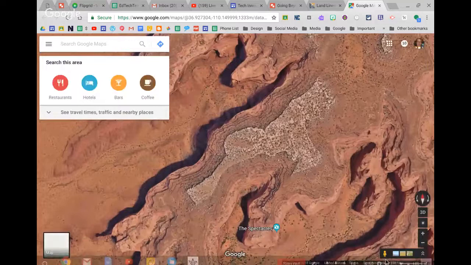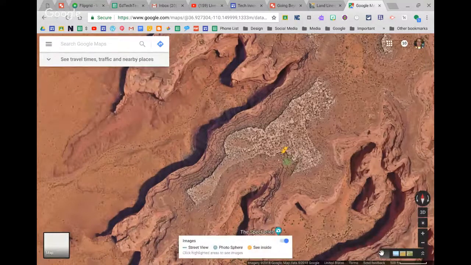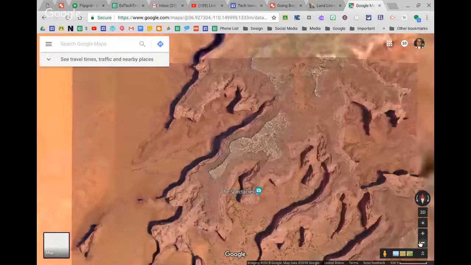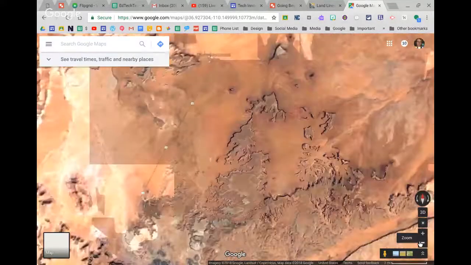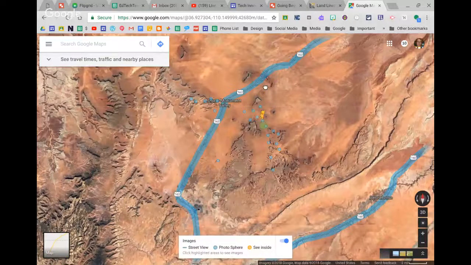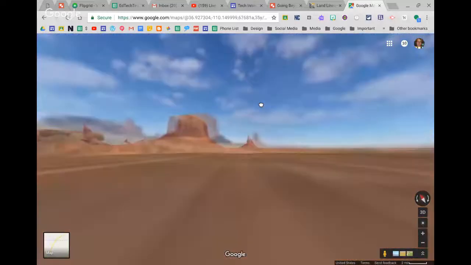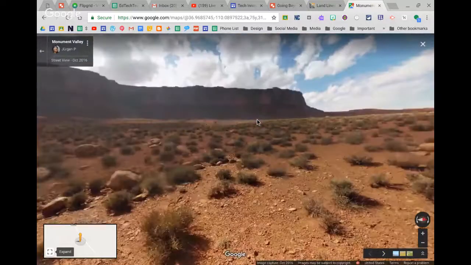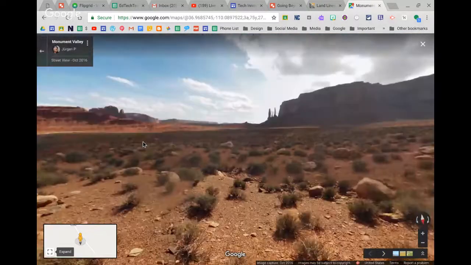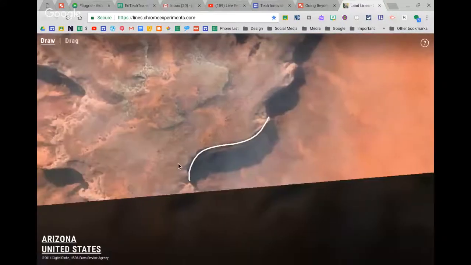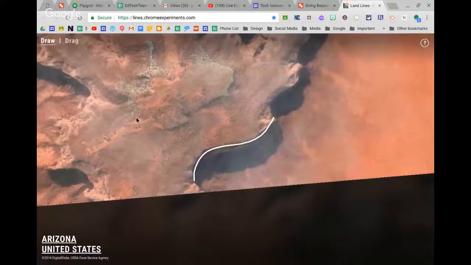They can drop down. So here's Pegman. As long as you find one of those blue dots, so I don't see any blue dots. What I tell my kids to do if they don't see any blue dots is just to zoom out until they see some. So it looks like there's a highway. Oh, okay, here we go. So I can drop them down and, oh, look, there's mesas and so forth. This actually turned out to be a pretty cool one. But anyways, that's how landlines can be educational in wondering, in inspiring kids.